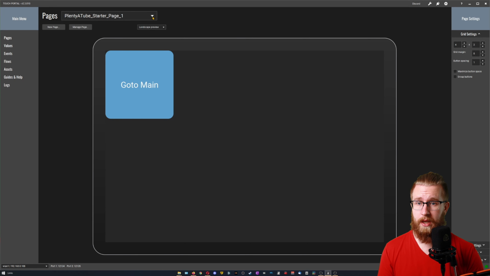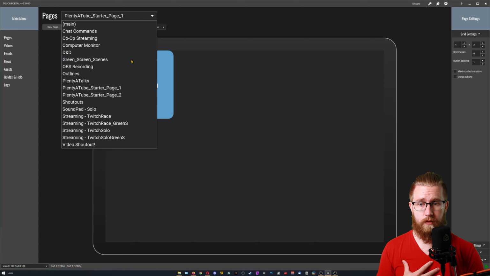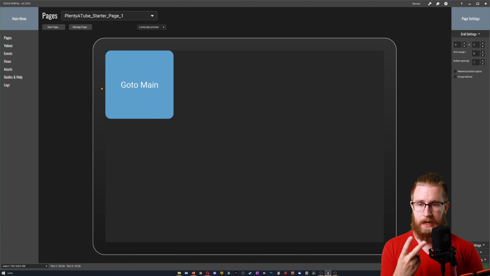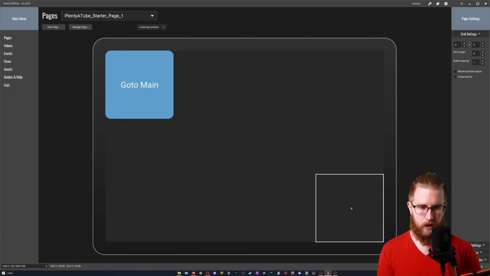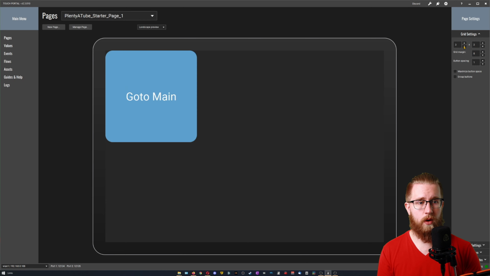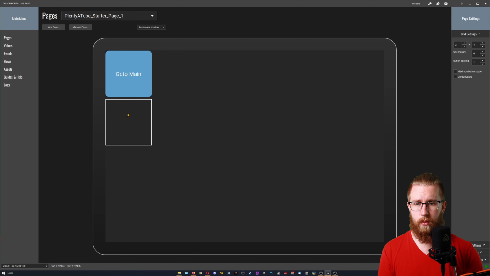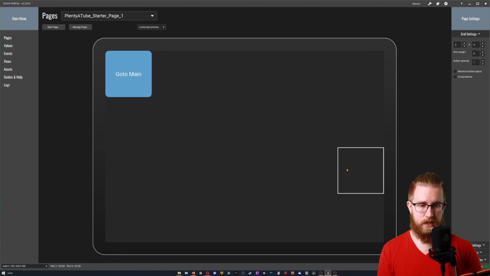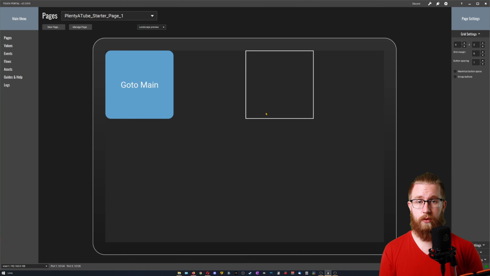Up at the top, we have the pages, and for me, you can see that I have a bunch of them because I do use this literally for everything I have on my computer. But for right now, on the free version, you'll have 2 pages that you can use as a starter, and each one of them can be up to 4x2 or 2x4 in the grid layout. Right now I have 4 buttons across the top, 4 buttons across the bottom. You can see that over here on the right hand side I have 4x2, or I could set this to 2x4, and I can have them spaced out this way. So it's however you want them to be done. I prefer personally a 4x2 layout.